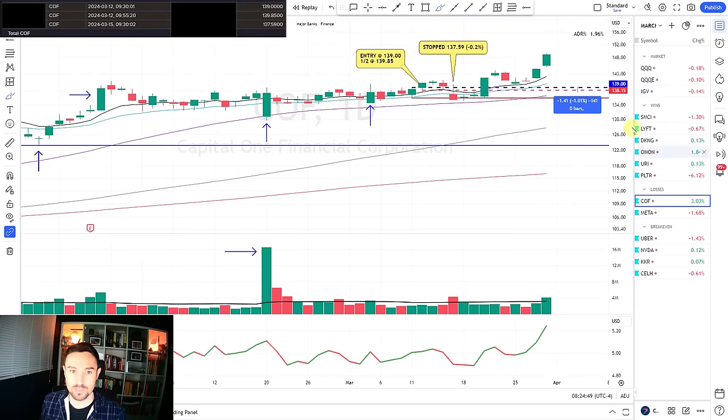So let's go on to some losing trades. COF, this one here. So you get a decent reaction to the earnings, gap down, reverse bar to the 50, gap down, reverse bar here. So I take it through here, and the initial stop loss is placed here. As it starts moving out, I push my stop loss up, lower the day, and free roll the trade like that.